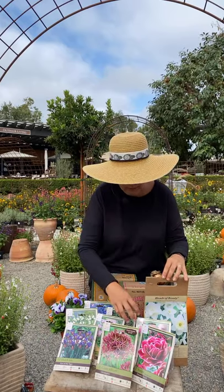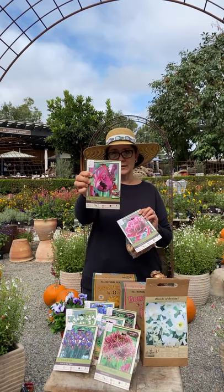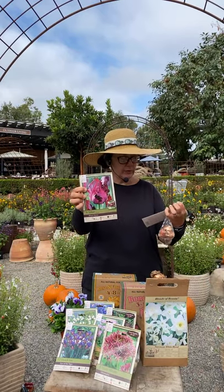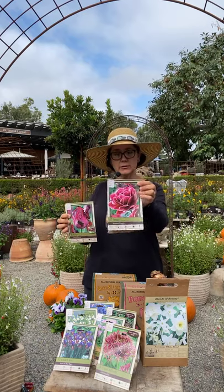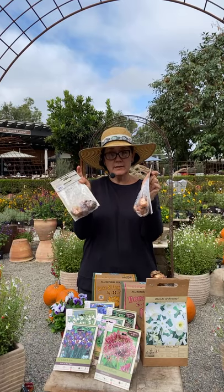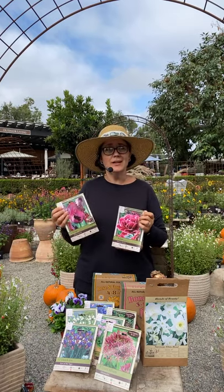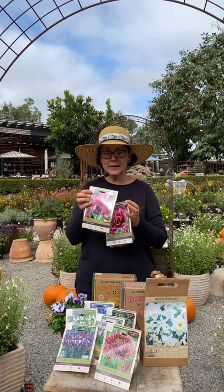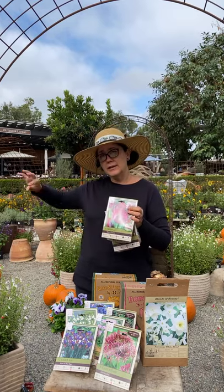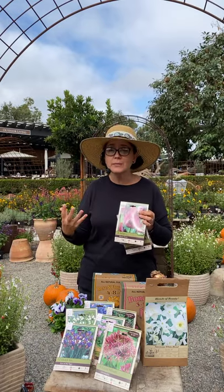With tulips here in Southern California, I like to plant them after chilling them. You can get really amazing colors. I pulled some of my favorites this morning — look at this black parrot one, isn't that beautiful? And this one almost looks like a ranunculus, it's a very double-petaled one. Nice, big, healthy bulbs. You'll have to chill these, and I actually don't pull them up year after year and re-chill them — it's just kind of a lot of pain, honestly. I plant them in nice little drifts, but I just let them go. They're not going to come back for me next year. I've grown to accept that — that's just the reality of planting these.